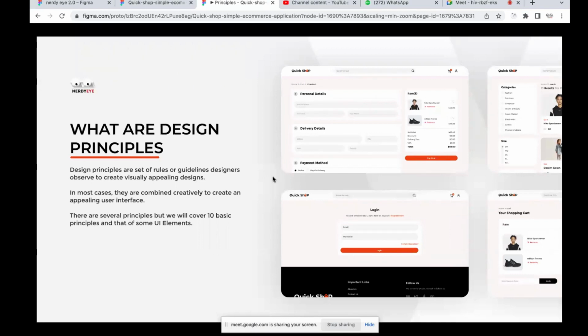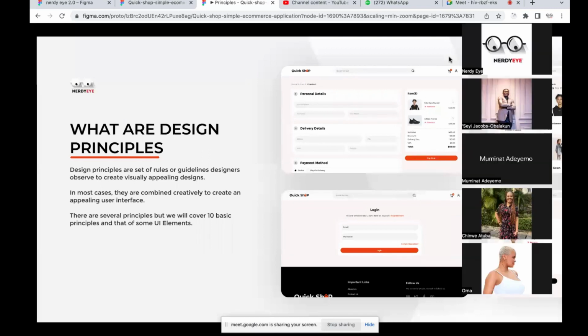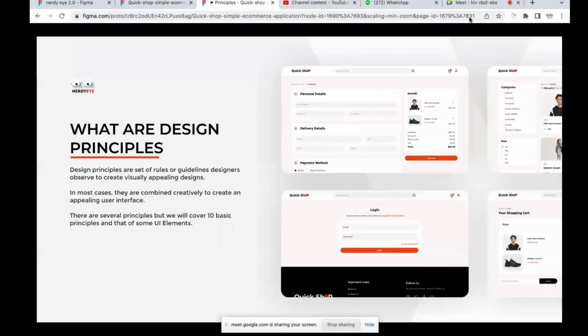When you go on Google right now and search for design principles, you can actually do that as you're in the class, you're going to see a lot of materials, but most of them will give you examples that have to do with graphic design. It will be a little difficult to find good materials on design principles that talk about UI design principles. But in this class, every design principle I'll be covering is in respect to UI design. So I'm hoping that at the end of today's class, if you observe these principles in your next project, you should be able to increase your UI skill, let's say, times 10.